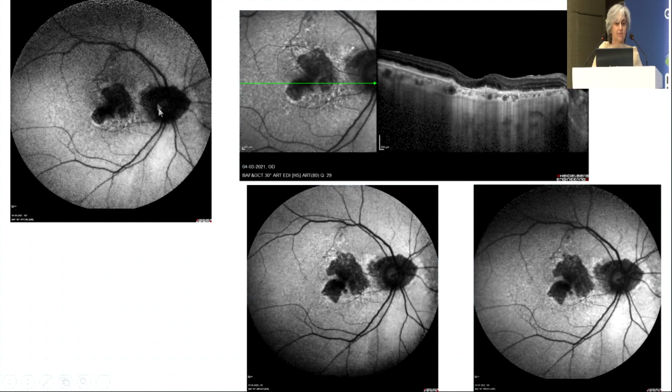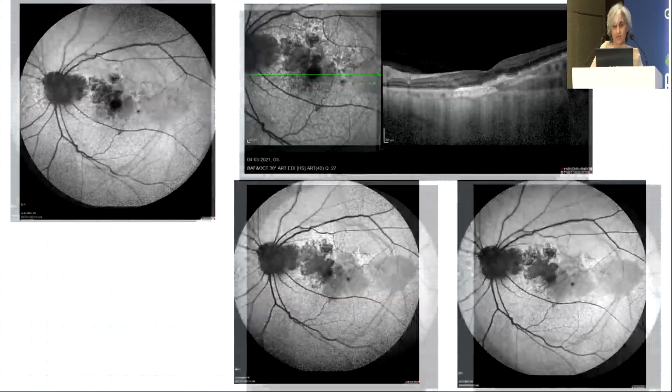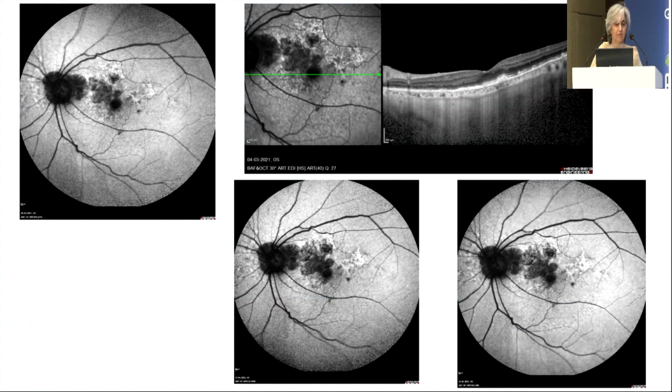You see, this is when the patient started out, and this is the B scan OCT showing this intermittent, interrupted pattern of disruption of the outer layer, choroidal hypertransmission. You see a couple of years later, there is a definite increase in loss of autofluorescence. But you look at it 2 months later, it's not changed. This indicates that geographic atrophy is slow to worsen. It doesn't happen overnight. And this is again the fellow eye of the patient.